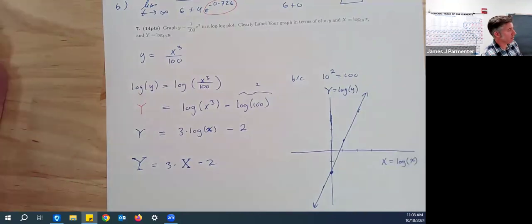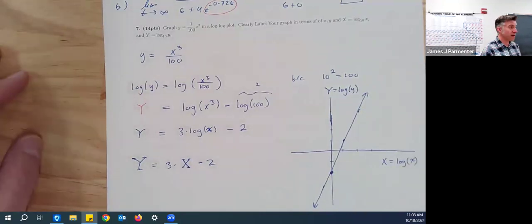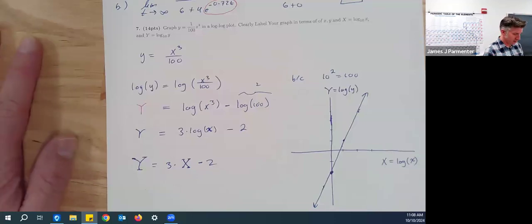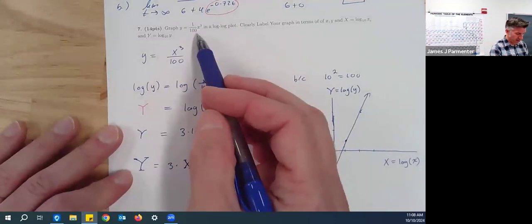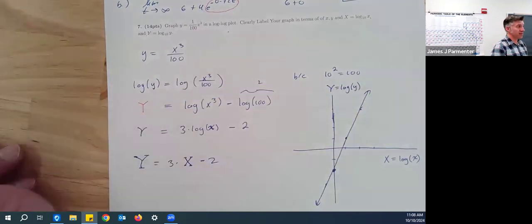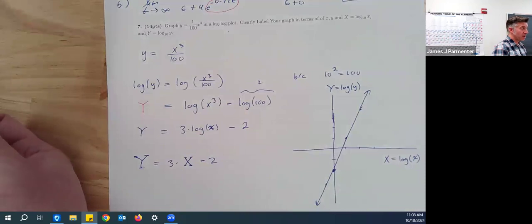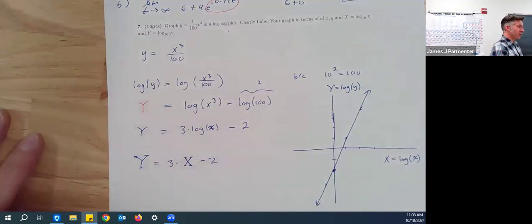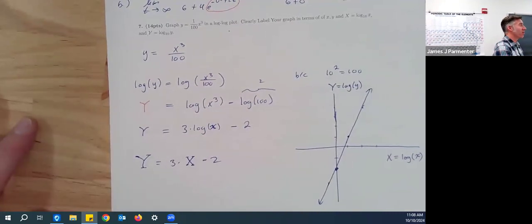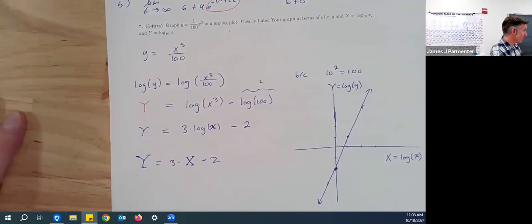I can see asking a question like this, right? This doesn't seem too terrible if you know what to do. And really the first step here is if you're given some graph and they want it in a log plot, the thing you have to do is take the log of both sides. If they wanted a semi-log plot, what would we do? Still take the log of both sides. Whether they want it as log or semi-log, the first step is still to take the log of both sides.